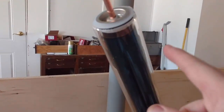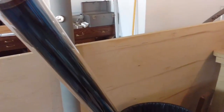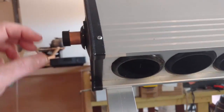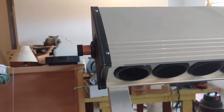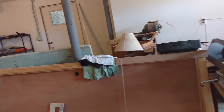So it's got a double wall, it's like a double wall test tube sealed, and there's a vacuum in there for insulation. And then inside you've got this copper tube and some fluid inside, and when the sun hits it and gets hot, it boils and rises to the top, and then that sticks up in here, and there's a copper manifold up here. So then the manifold with the water pumping through it takes the heat away, the liquid condenses and falls back to the bottom. So that's the theory anyway.